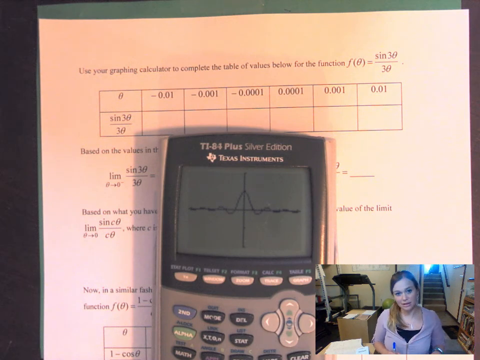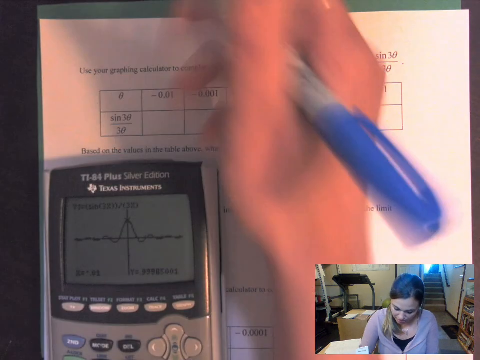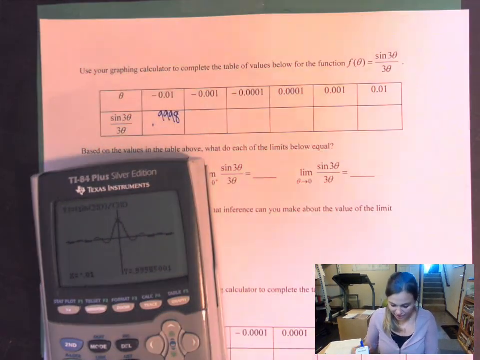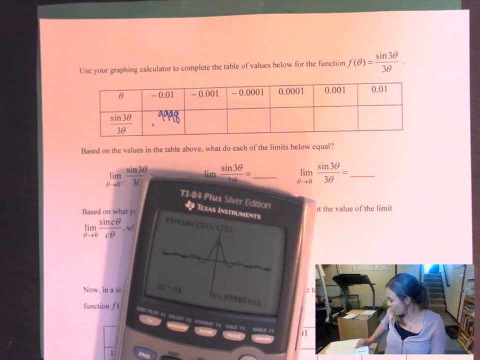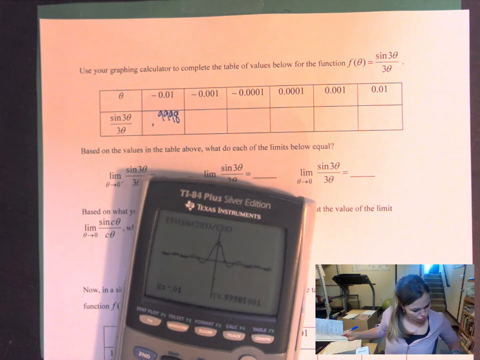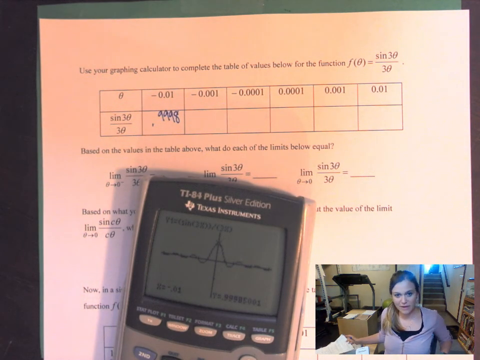What is happening here? Okay, so if I'm doing second, calculate, and I'm going to do the value negative 0.01, I get 0.99998, and then I can keep going. You can do all the other values also. I wonder if I have this one that is easy that I can just copy it over. There it is. Found it.